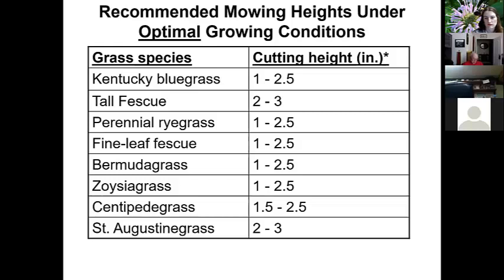On this slide, again, the slowest growing grasses that we have are fine leaf fescue and zoysia grass. And you can grow zoysia as low as 1 inch, but that means you would really be committed to mowing. You could even grow fine leaf fescue to 1 inch, but it doesn't fit our protocol here because most people that I know that are growing fine leaf fescue here in the Blacksburg area are essentially treating it like they were there at the beach in those shade plots. It only gets mowed 3-4 times a year, and that's it.